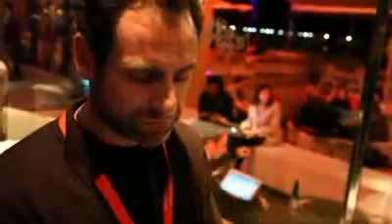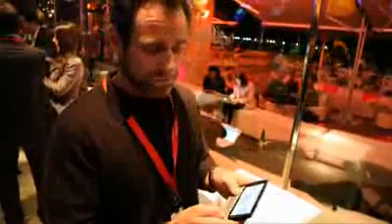We are Digital Legends, a mobile game developer based in Barcelona, and we are the game developers for Xperia Play — the Groove League game. We're very happy with the device and the whole experience of being partnered with Sony Ericsson since last year, and the game will come preloaded with the device.